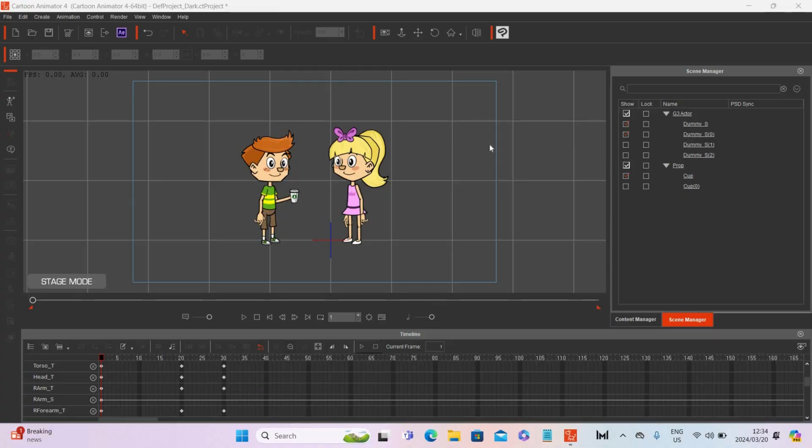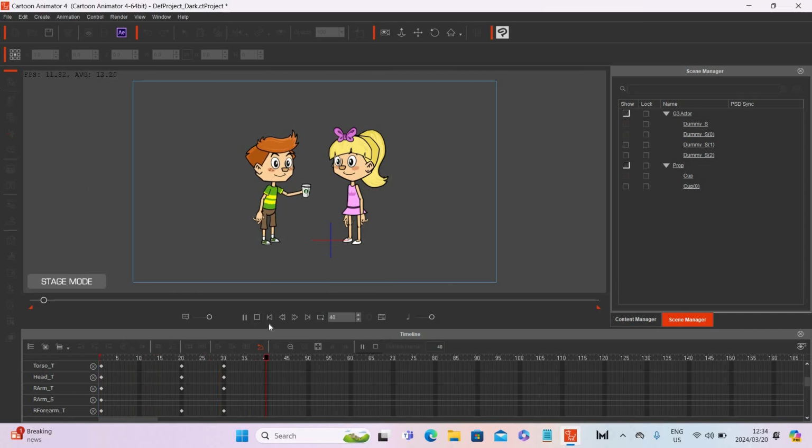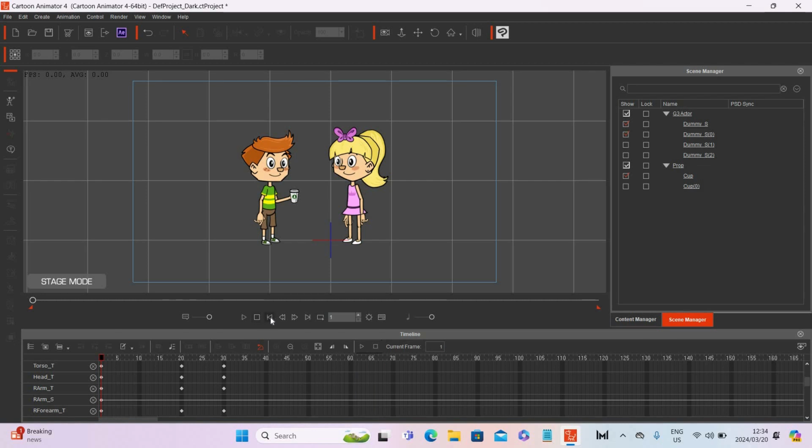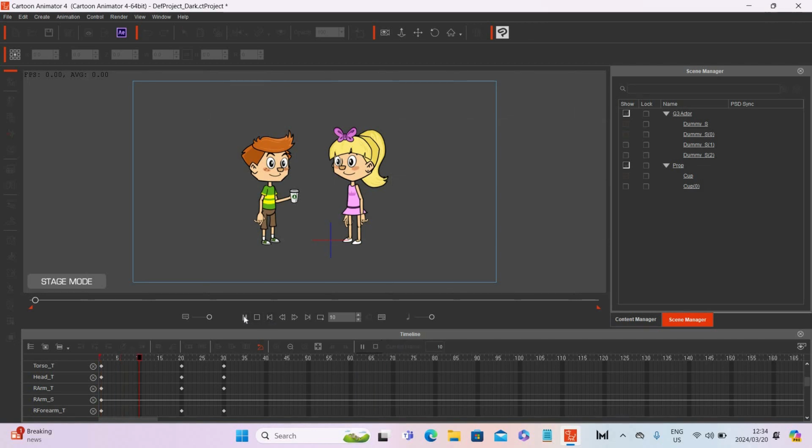So if we go to my Cartoon Animator quickly, I just did a quick animation here, and if I press play, you'll see this little boy is handing her a cup of coffee. So that will be my primary action. The primary action is the boy is handing the girl a cup of coffee.